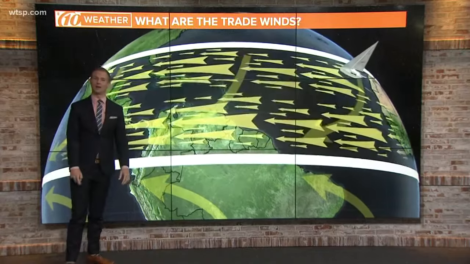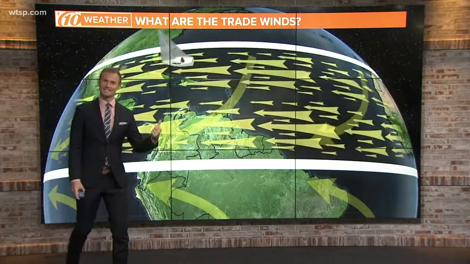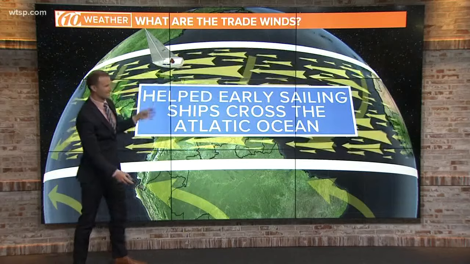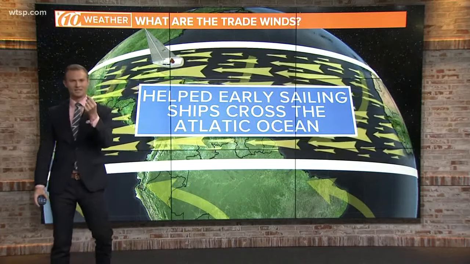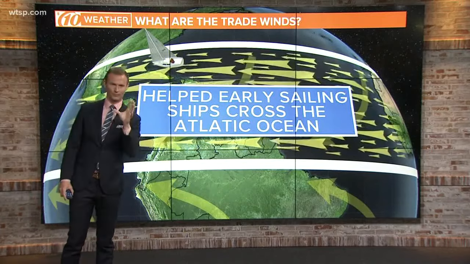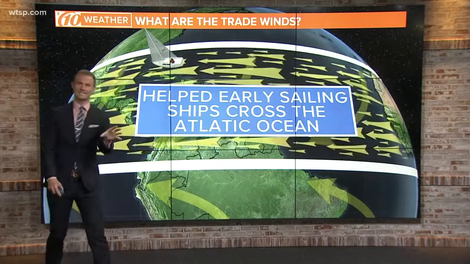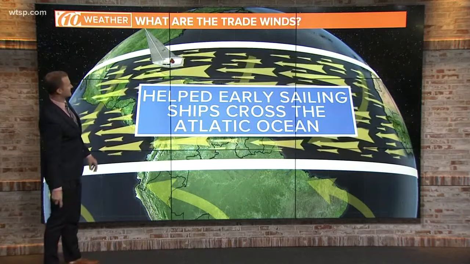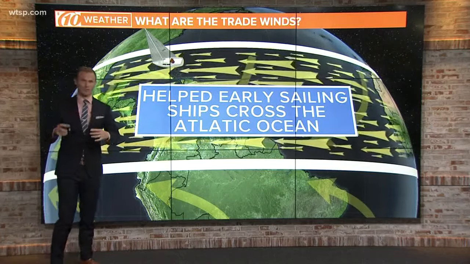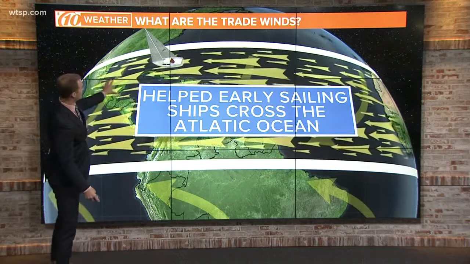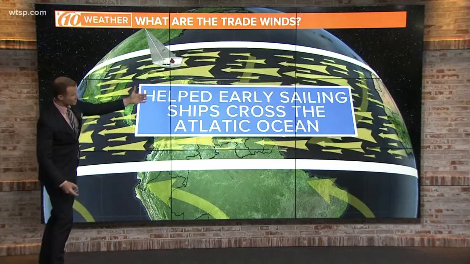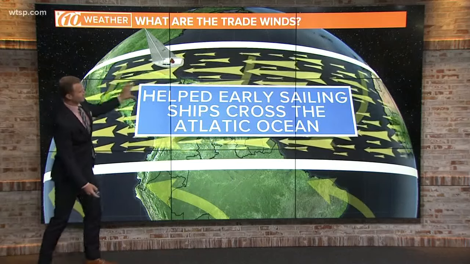So let's talk about why this is called trade winds. Back in the early centuries, this helped ships navigate across the Atlantic from east to west. And the origin of the word trade is track or route. So the Portuguese actually recognized how important this was in transiting across the Atlantic Ocean to more efficiently and quickly get across to help with the trades. And still even today, they use those easterly winds or those trade winds to get ships across the Atlantic.